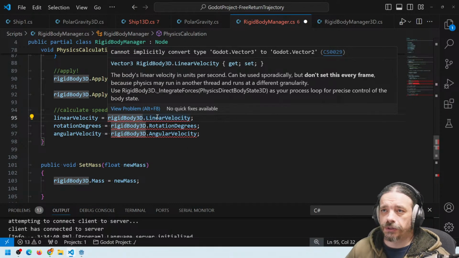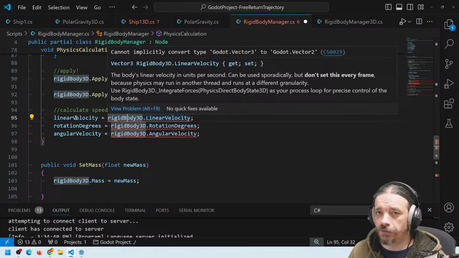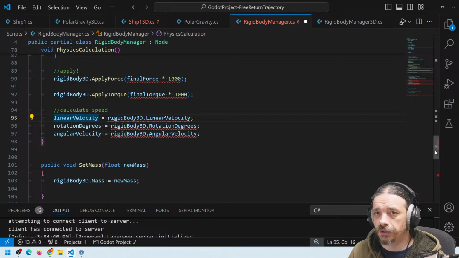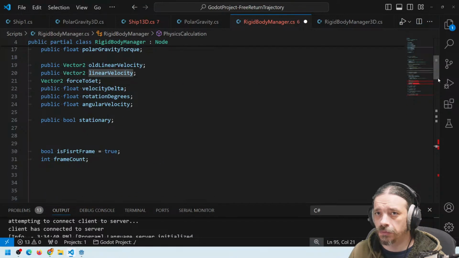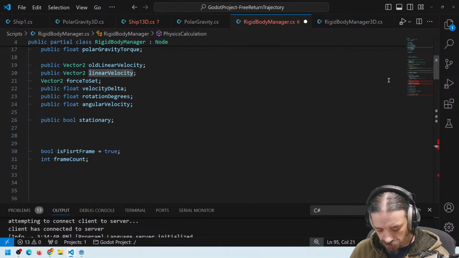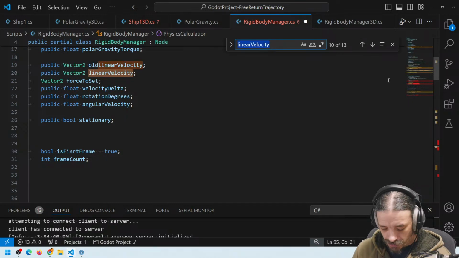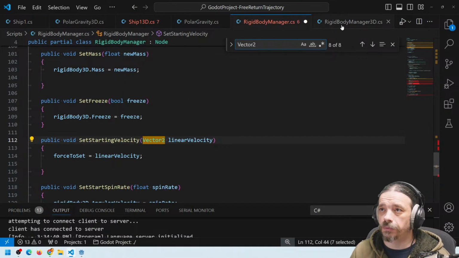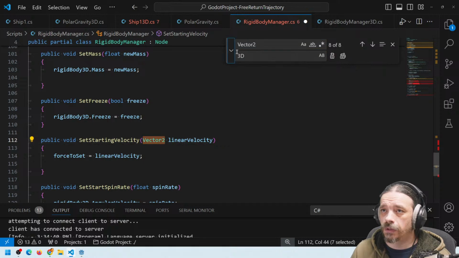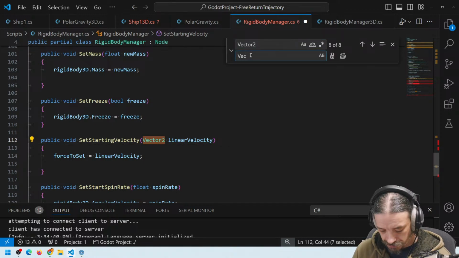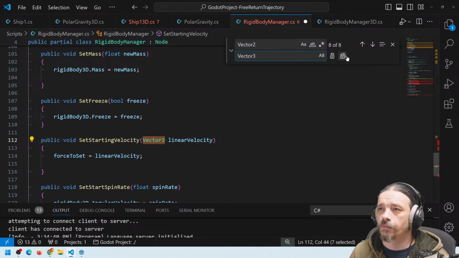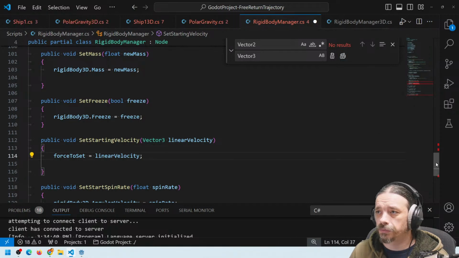Cannot implicitly convert the type Godot vector 3 into a Godot vector 2 because linear velocity is a vector 2. Okay, control find vector 2, replace by vector 3. Replace all.